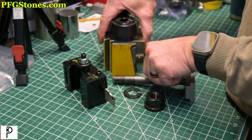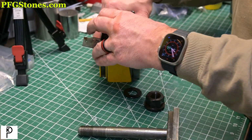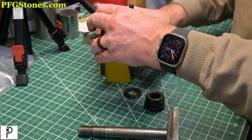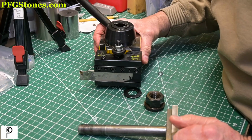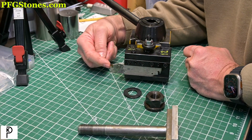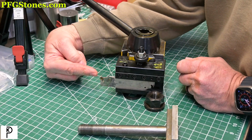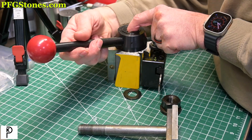So this is the tool post off the lathe. And that's how it sits in the lathe. And what we found was that the pressure from cutting is coming from this singular direction. It's pushing directly in this way. And what happens is it wants to rotate the tool post.